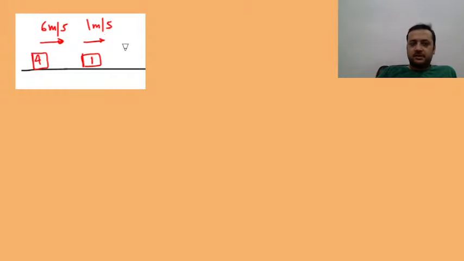So this was the situation, and if you remember, e was given to be half, right? So what is the velocity of COM, dear students? So this will be 6 into 4, 24, plus 1 into 1, that means 25 by 5. So you can see that velocity of COM comes out to be 5 meter per second, right? Velocity of COM comes out to be 5 meter per second. So let's see the situation in the COM frame. Now in the COM frame, COM will not move. You remember that nothing moves in its own frame. So in the COM frame, COM will not move.